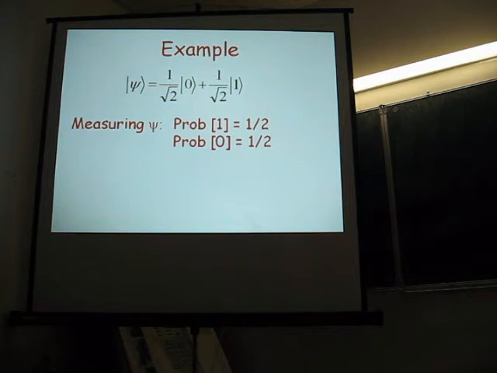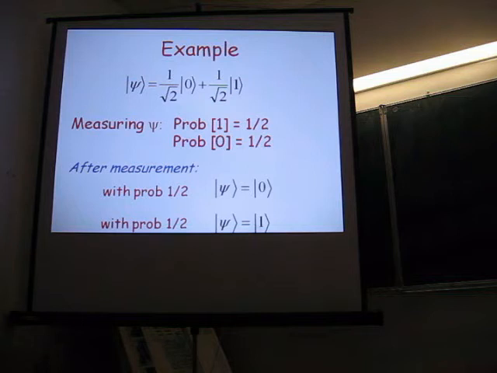So this is a probabilistic incarnation of a qubit. Note that after my measurement, this qubit will be either a 0 if I measured a 0, or a 1 if I measured a 1. But it will also give you an ideal source of perfect randomness, if you could do this perfectly.